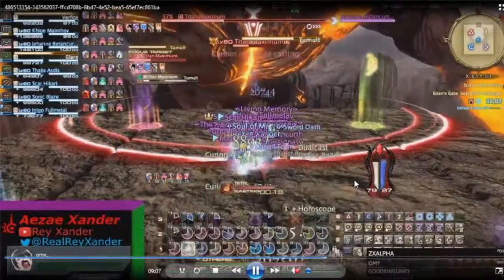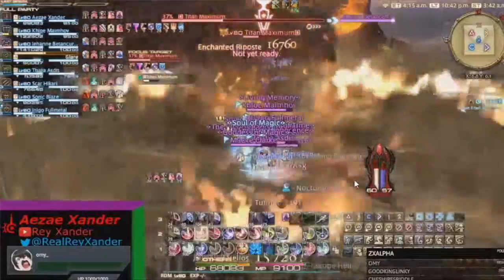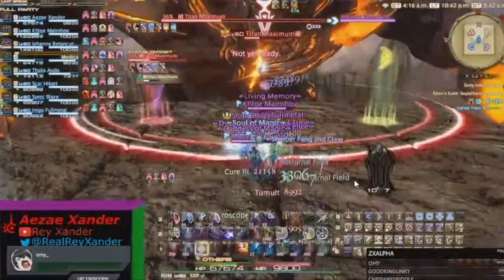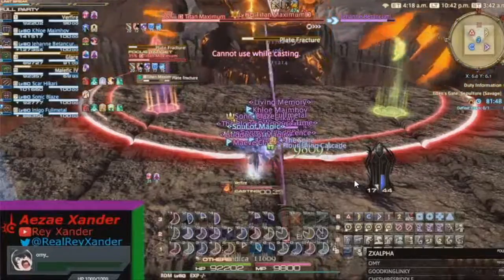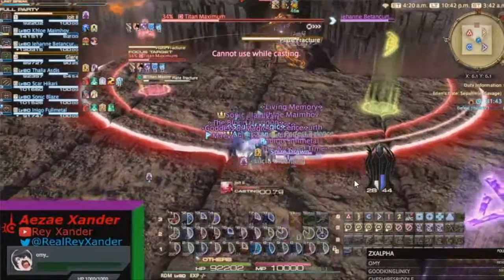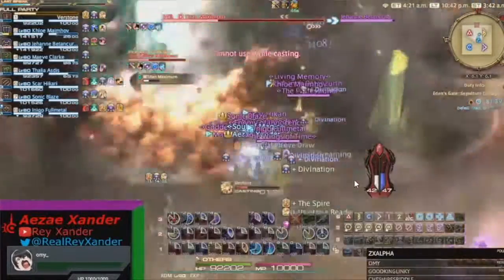And then Tumult, same mechanic as earlier. If you've got Feint, use it. Heal, shield, all that good stuff. There's not too much you can do here. So now he is going to use Plate Fracture again. Just get to the side that you're guaranteed not going to get knocked off on, like the right side on this one.